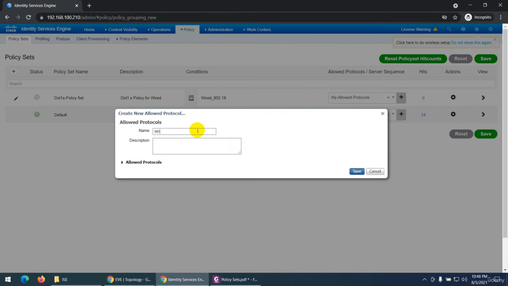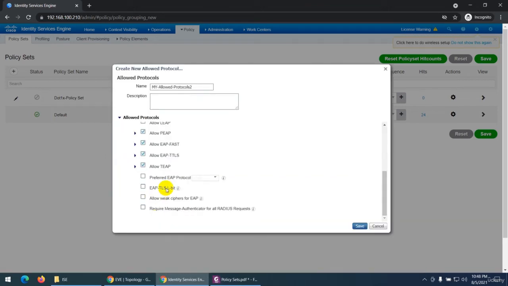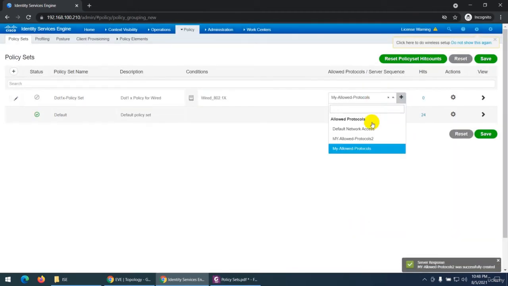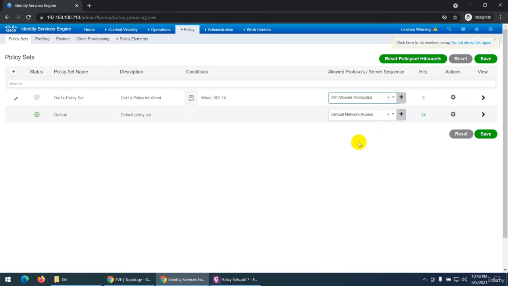My allowed protocol 2. And these are the same thing. Look at now, that's almost the same, and save. It will be here, my allowed protocol 2. You don't need to go there as well. On the fly you can create if you click this plus icon. And you can choose the allowed protocol which you want to test this policy set. So allowed protocol and server sequence is clear to you.